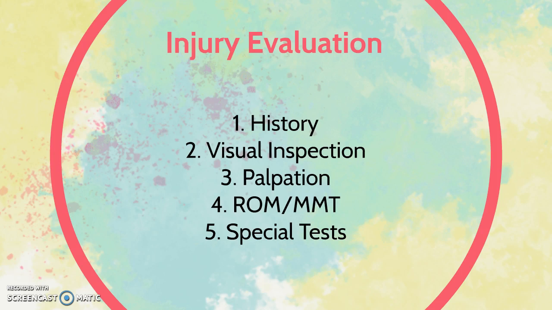Next, I look at range of motion and manual muscle testing. So I do these bilaterally, and in reference to the ankle, I would say to the patient, like, bring your toes up to your nose. So I would have them do that with the ankle that I'm evaluating and the ankle that is not injured. Depending on what this is, whether it's post-op or not, I don't usually use goniometry to measure as far as range of motion goes. I just measure it in comparison to the opposite ankle, as well as for manual muscle testing in the same sense.